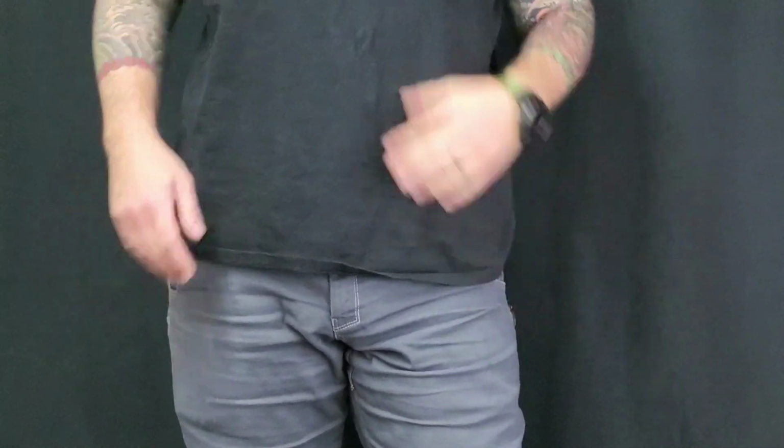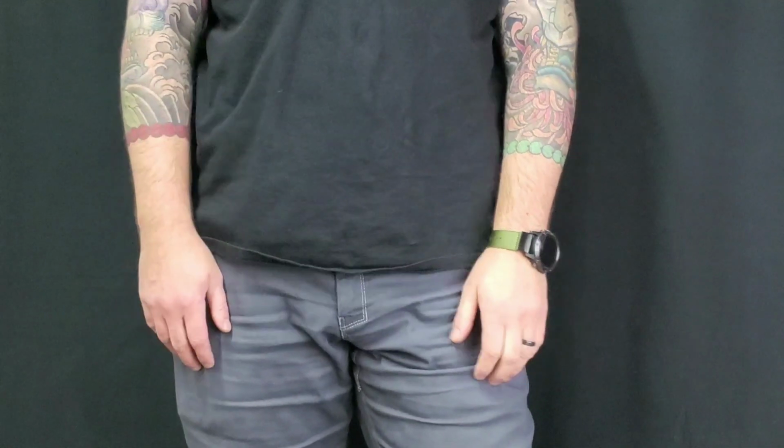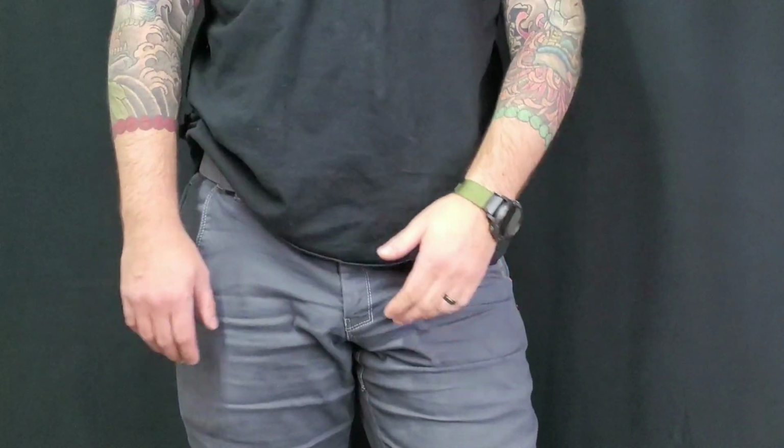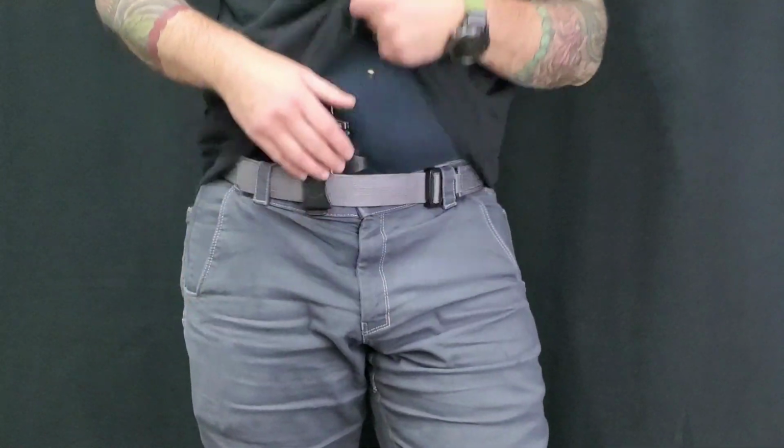So when you do this, let's say I'm going to do it the way I do it. So as I'm picking this up, it's so subconscious to me to bring my hand towards my gun when I lift this up.